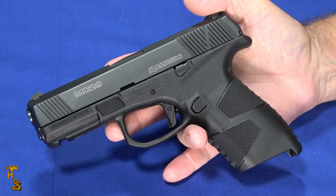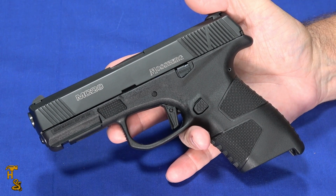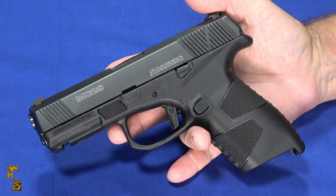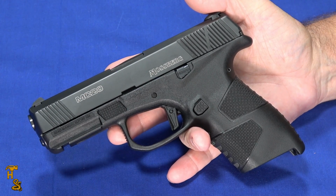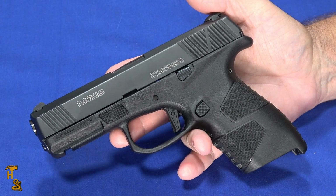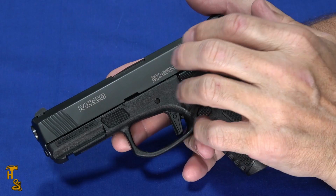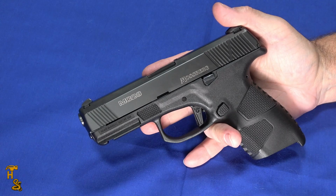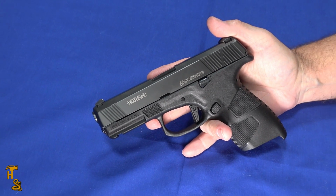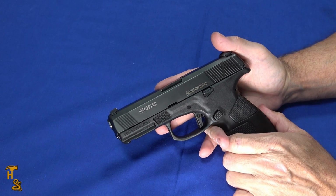I'm going to go and show you how to take it apart. These do disassemble a little different than you're used to with most guns. And they call it their safe takedown mechanism. And the slide and the barrel are stainless steel. If you get the polished one, of course it's polished. Otherwise it's got the DLC coating. These are actually pretty easy to disassemble and reassemble and maintain. What's not easy to do is do it on camera.